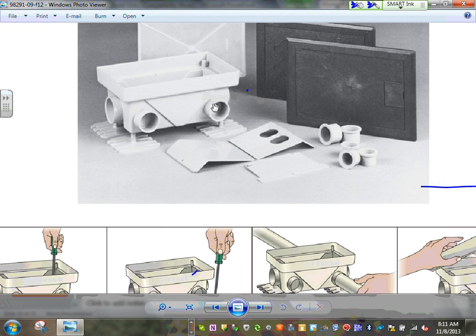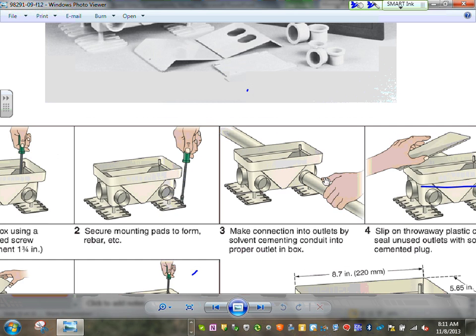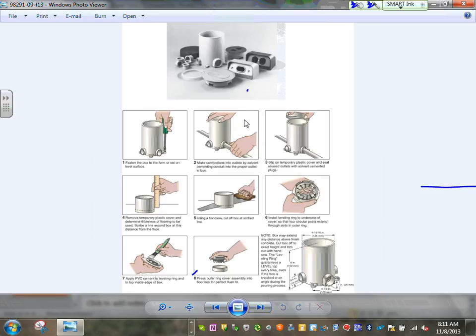This is for PVC, a box in the ground with PVC coming to it. Look, Adam, how you bring your PVC here. You set your boxes, you cut it to the right height. So this is another way of bringing it. Now remember, you're going to be pouring concrete over this. So again, here's another way, here's your boxes. Look how you set your box in at the end. You measure it and so on.